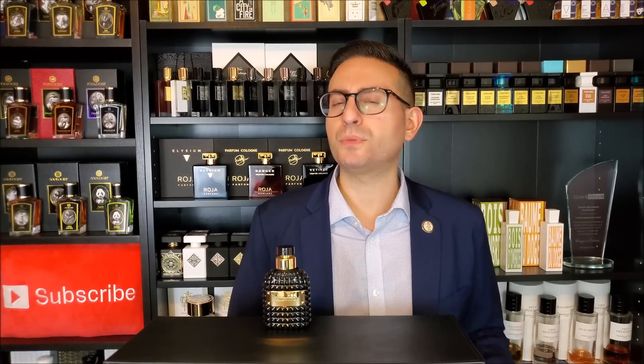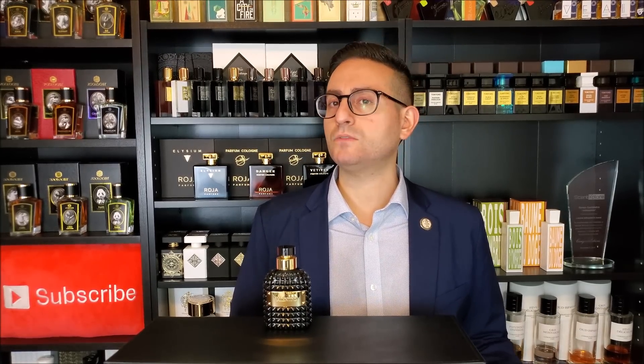Especially if you apply a bit more conservatively — maybe two or three sprays, you put on another layer — I think you're still going to get noticed but you're certainly not going to choke anybody out or offend anybody. The overall smell, as far as my nose thinks, is incredibly pleasant and I really love smelling this one. Longevity on this one is about seven to eight hours. So despite the fact that it's quite strong, the longevity is above average, but I wouldn't say it's beast mode. In terms of projection, I think the projection on this one is really good for the first two to two and a half hours, and then it became a skin scent right around that six and a half hour mark. Performance is very good.